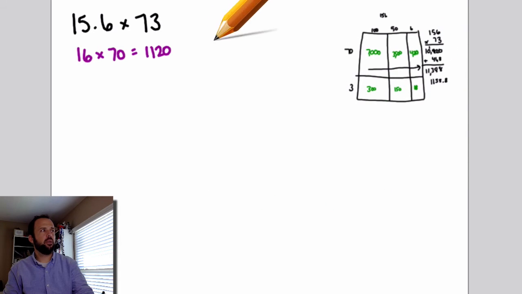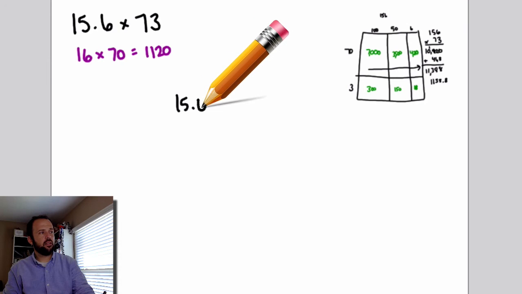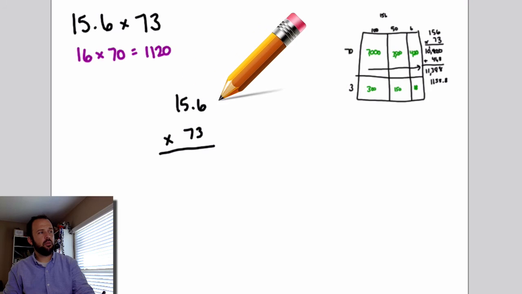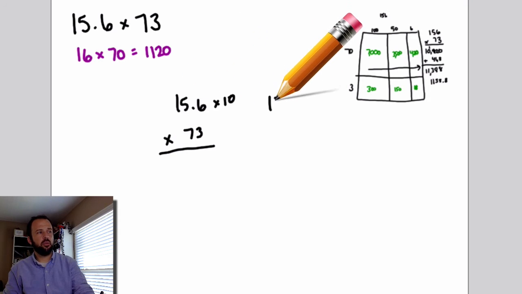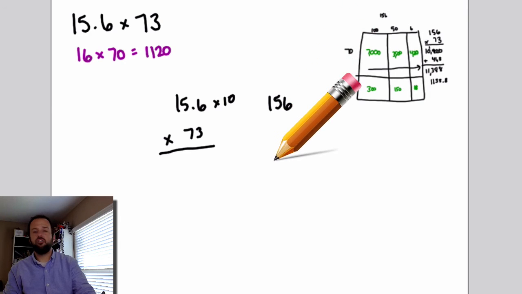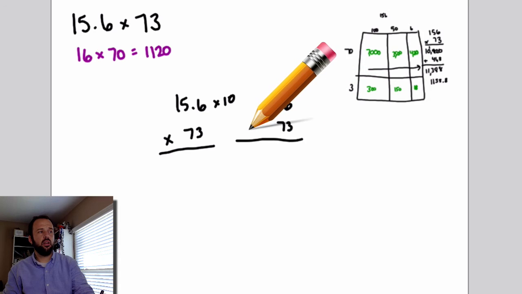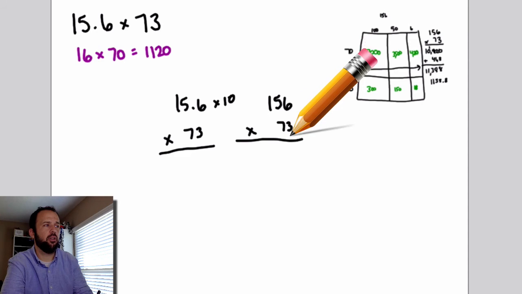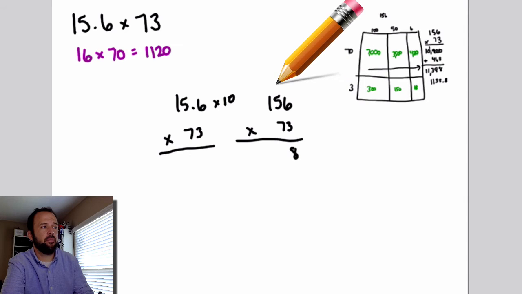Now I'm going to write my 15 6/10 times 73. And again, I'm going to multiply by 10 just to get rid of that decimal for now. Okay, so I'm going to multiply the decimal times 10, so that's going to change it to 156, and then we're going to have a 73 here, and now we can multiply. So let's start out with our 3. We're going to do the 3 in the ones place, and we're going to multiply it out by all the numbers. Okay, so 3 times 6 will give us 18.